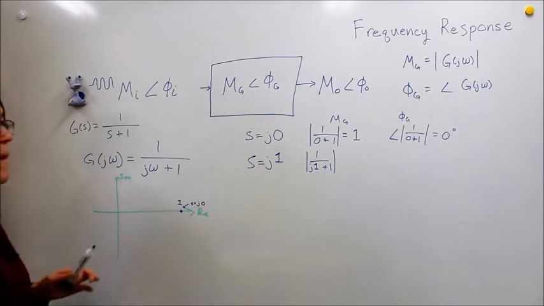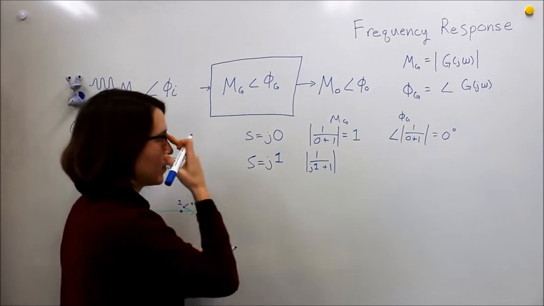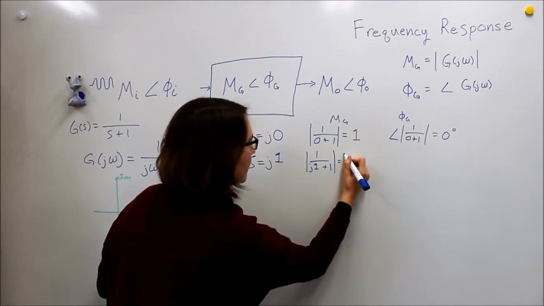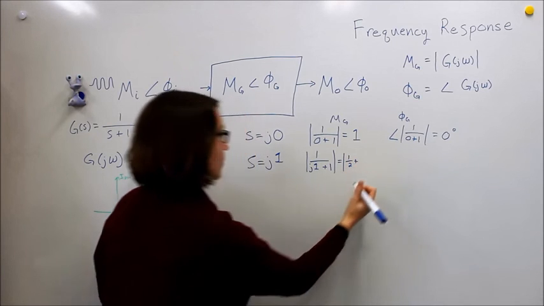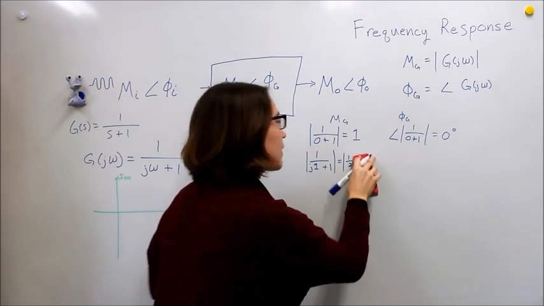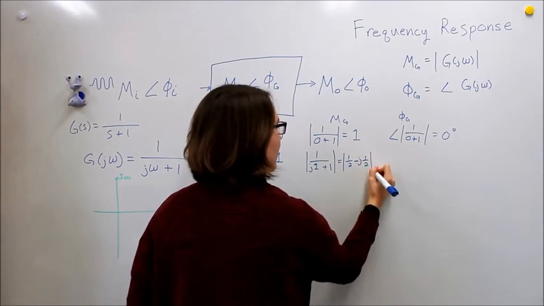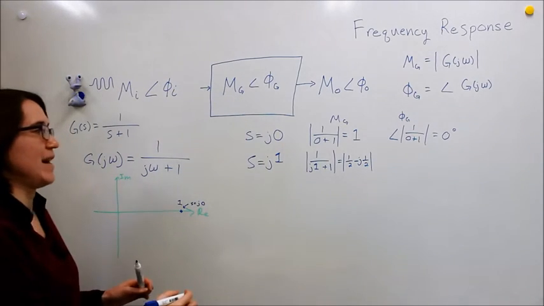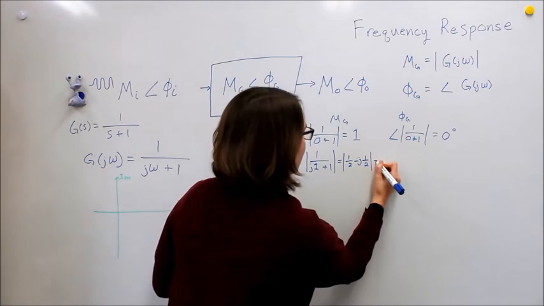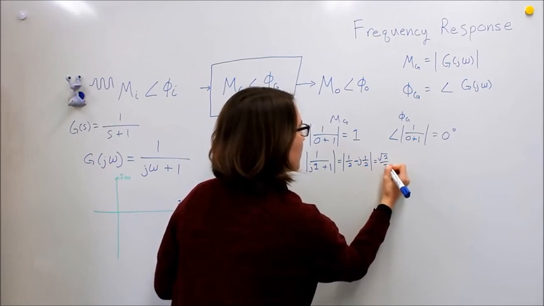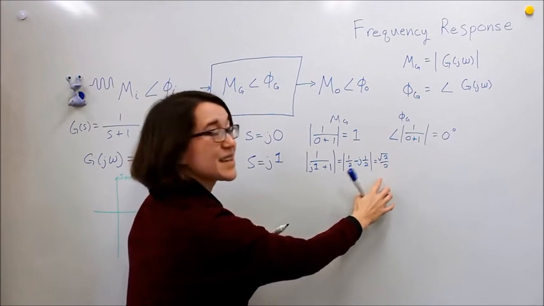And we need to do some math on that, so we need to multiply by the conjugate and change it all around. We'll find that our answer in here will be 1/2 minus j times 1/2, the magnitude of that. And so that's the same as root 2 over 2 as an output. So our magnitude would be root 2 over 2, because this is just 2 equal side lengths. So this would be our magnitude.